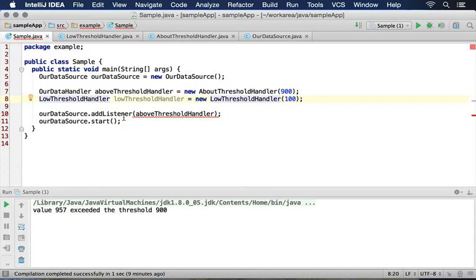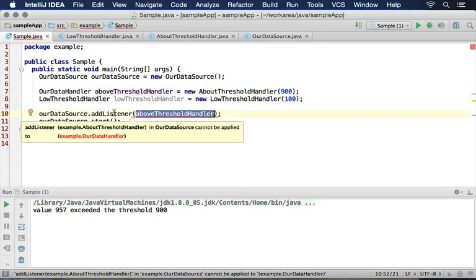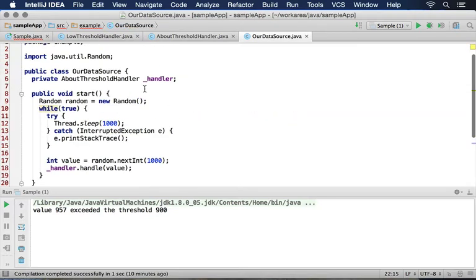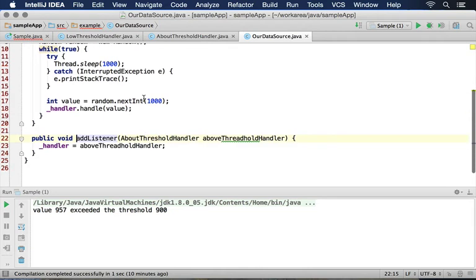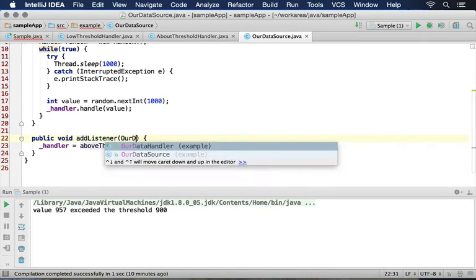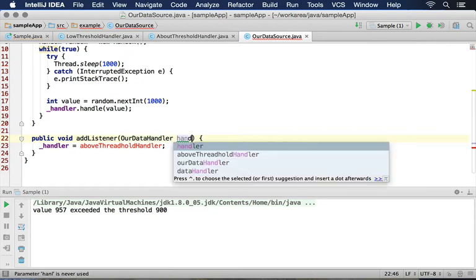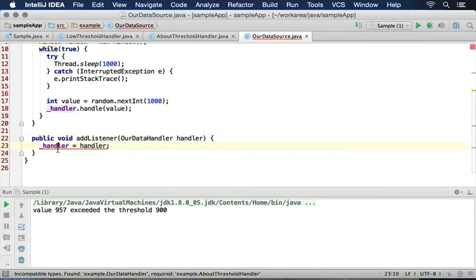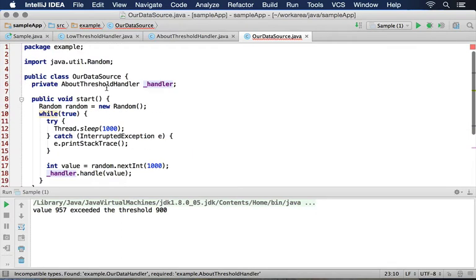Finally, let's come back here, and we're going to pass the handler to this add listener. Let's go back to the code and provide the value in the add listener. So this becomes our data handler, and I'll say handler here, and that's the handler we're going to store.